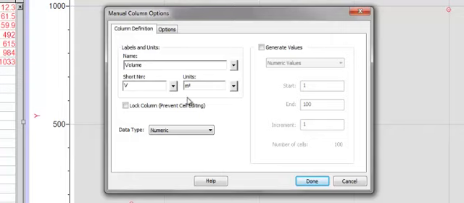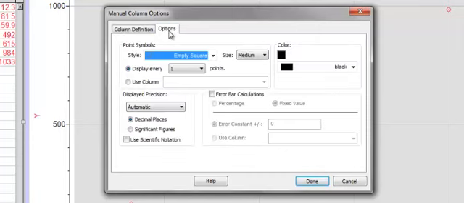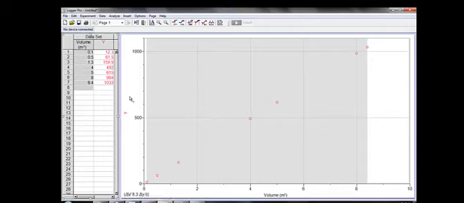So that's where I change things under this column definition tab, and I'm going to click on this other tab, options. This is where you can change the color and the type of symbol that you use for your data. However, it doesn't do anything to change this for the independent variable because that's not where we're actually graphing. So for here, this is going to be done for now. And you can see that it gave me a new column heading over here, volume, and whatever column heading you have on your data table, it shows up down here on the graph as well.